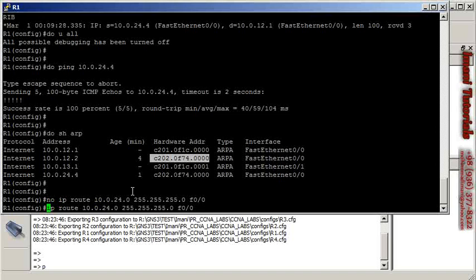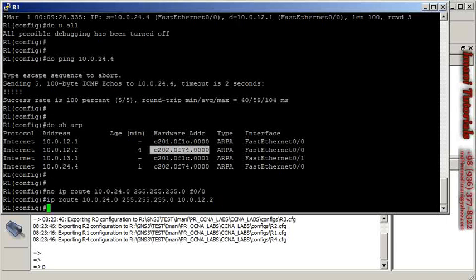The word is no. I hit Control E to go to the end of command, Control W to remove a word, and now I want to add a destination IP address. That's 10.0.12.2. So whenever I want to send a packet to 10.0.24 subnet, I will send it to 10.0.12.2 and hit enter.